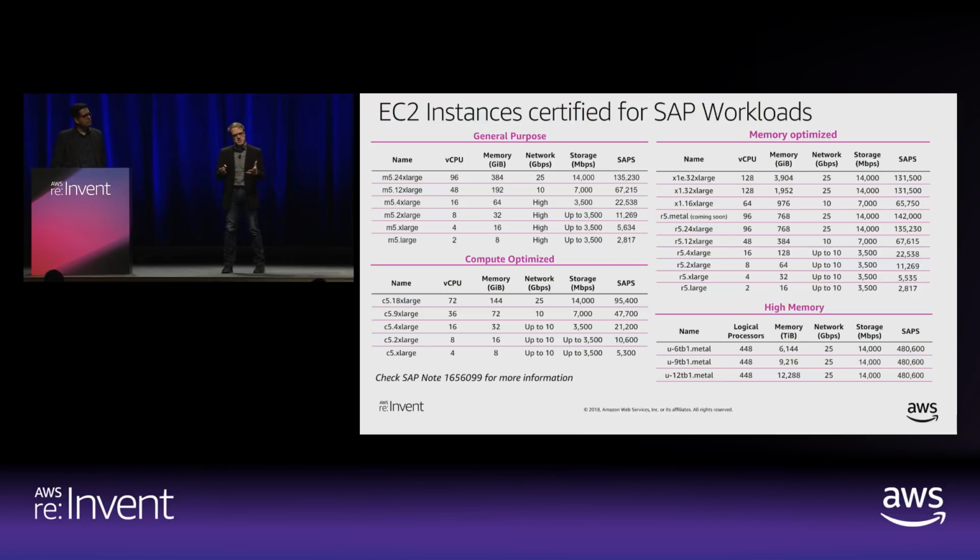The general purpose instance, they carry a nice balance of CPU and memory. These are typically used for non-productive environments where a customer may not necessarily know from time to time where they're actually going to need more CPU or RAM, or what the user profile is going to look like. It's super simple, simply a start and stop exercise to move in between instance sizes within a family. You can also move in between families, right? So if I'm running an R5 instance and I decide, you know what, I'd rather have an M5 instance for performance reasons, because maybe, again, I don't quite know what the mix is I need from a CPU and RAM perspective.